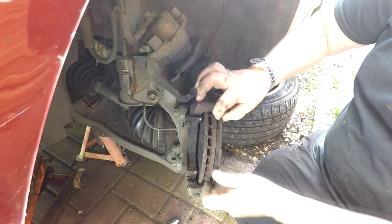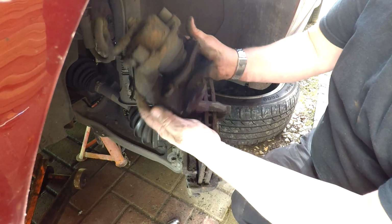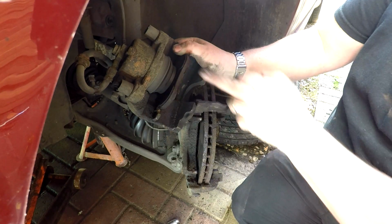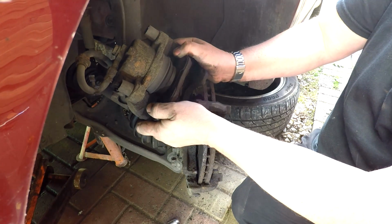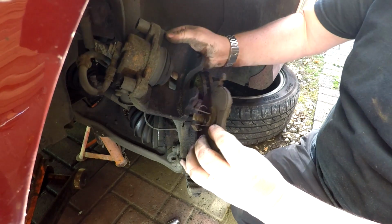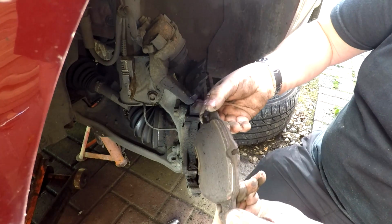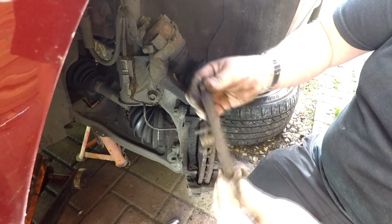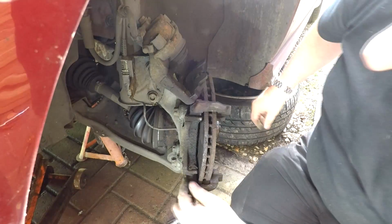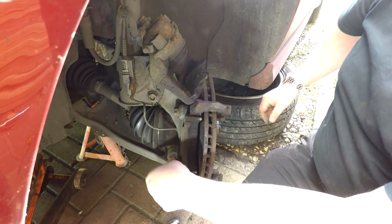The outer pad, as you know, just pulls away. The inner pad there, as you can probably see, has actually got clips which sit inside the actual piston, so you pull them out like that. Just leave that there for a second. And as you can see, these were long overdue a change. So that's that off.